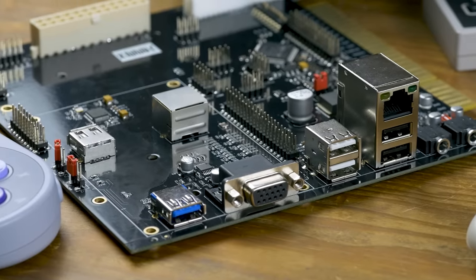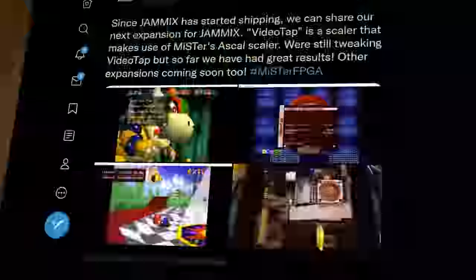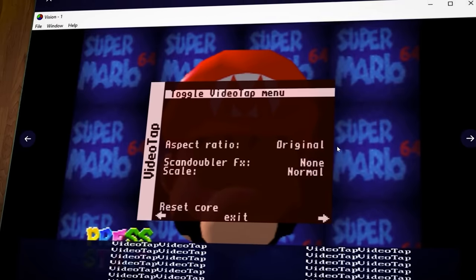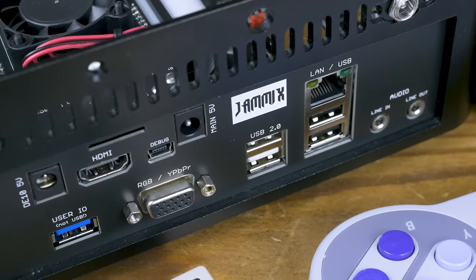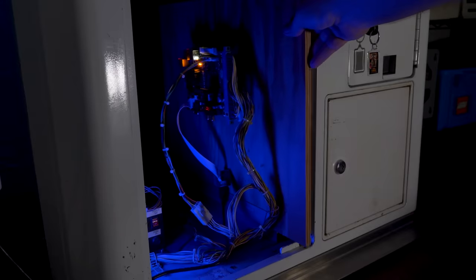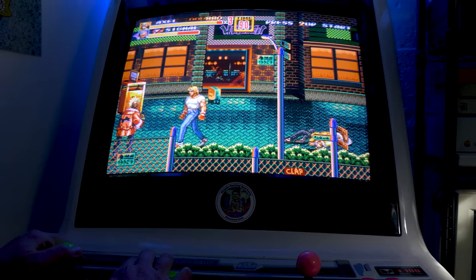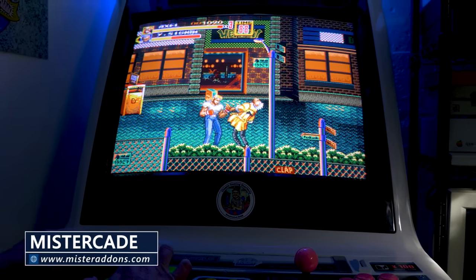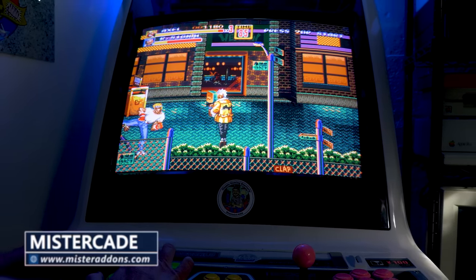The Jamix developers even have plans to release a video processor expansion called the Video Tap, an analog video input expansion that taps into and uses the MiSTer's Ascal scaler for scaling external sources, like, say, a Nintendo 64. The MiSTercade from MiSTer Add-ons is a dedicated JAMMA Edge-equipped arcade interface board that has been intricately designed to offer robust connectivity with your arcade cabinet. It's been heavily tested and vetted by members of the MiSTer community for the last couple of years.